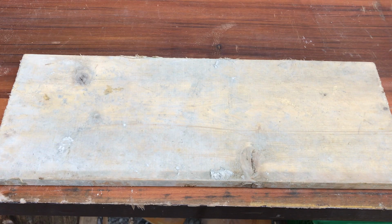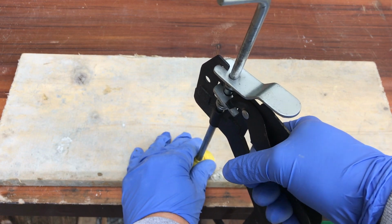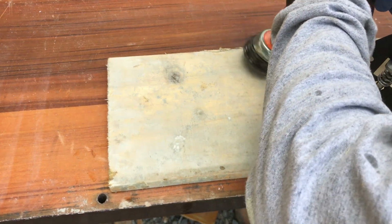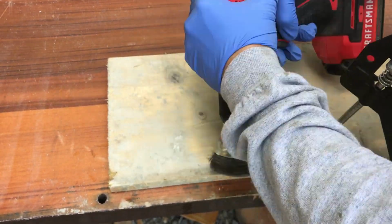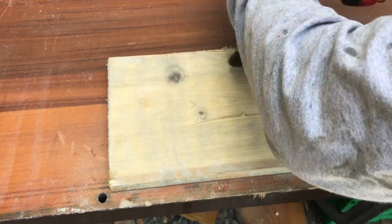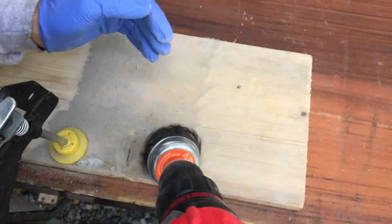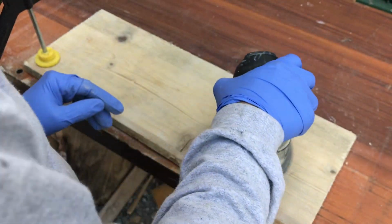Let's begin. So, the first method I will demonstrate is, in my opinion, the fastest. I first clamp my piece of wood down to a table. Then I take a drill with a wire brush attachment and just brush off all the residue. Nice and simple. Then I just take my orbital sander and sand it down to clean up that surface.